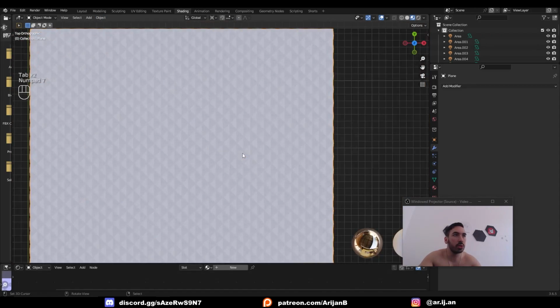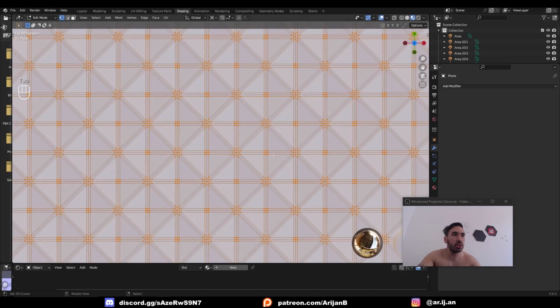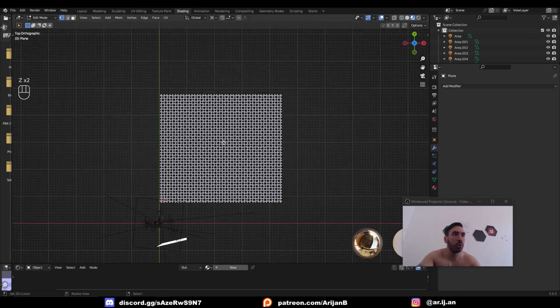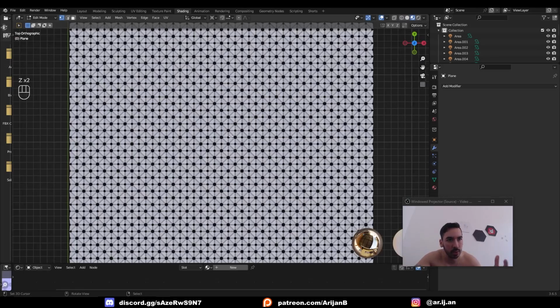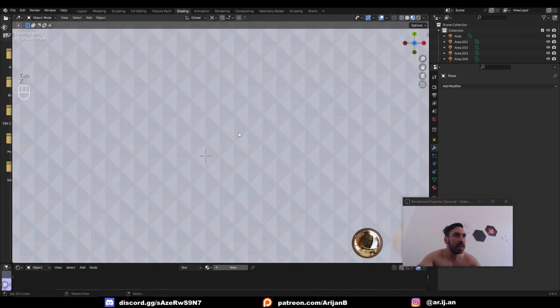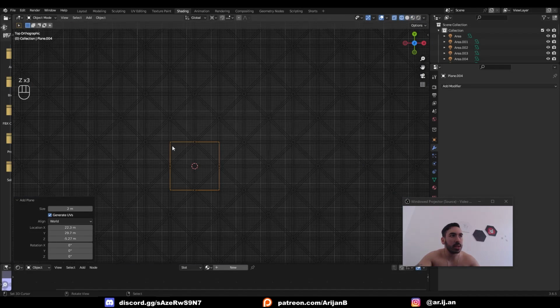Once you've done that, go to Object, Shade Smooth, and now the shading on these little pyramids is gonna look a little bit nicer. Then go to Top View with 7, zoom in on the surface and select a vertex which is exactly in the middle of one of the pyramids. You want to do this somewhere approximately in the middle of the whole surface. Press Shift S and snap the cursor to that vertex. Then in object mode, add a new plane. And currently this plane covers exactly one pyramid.